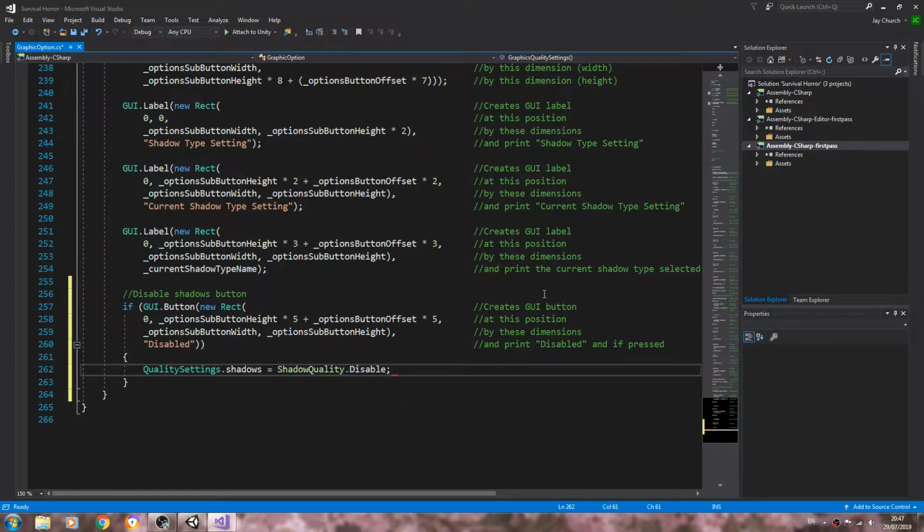We can close the line off, and in case you're wondering why we're bothering with the brackets here, it's because we might put more code in. For example, there's one line I'm definitely going to add at some point, which is the sound effect, just to register that the button's been pressed. So that's the reason for the brackets. Might as well get them in ready. And for the comments for this line, we'll say set shadows to disabled.